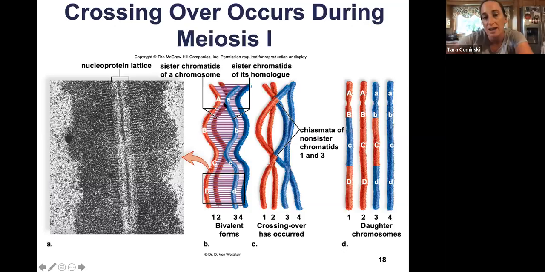And what you notice is that, again, these have to be lined up exactly, in that gene A has to line up exactly on the maternal and the paternal, okay? And what happens is you have exchange of these DNA segments from the maternal, the red chromosomes, and the paternal chromosome, right? And so what you notice is that you end up with a mixture of different variations of these chromosomes, these daughter chromosomes. So this is showing you the daughter chromosomes, right? Once the 4 daughter cells are produced when you go through all of meiosis.